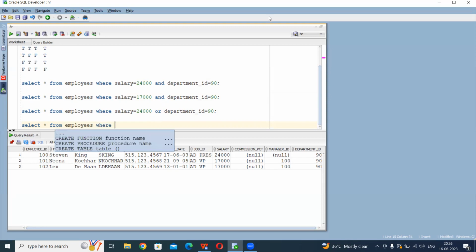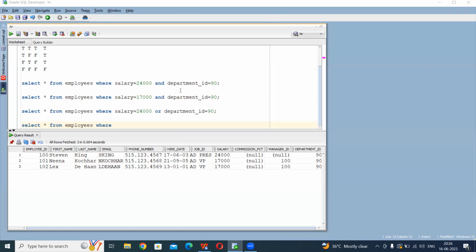Immediately after the table name, we need to use the where keyword, guys. When there is a requirement for using a where keyword, you need to use it immediately after the table name. However big or complex a query you are writing, please do remember that immediately after the table name, you need to mention the where keyword. So I have mentioned the same.